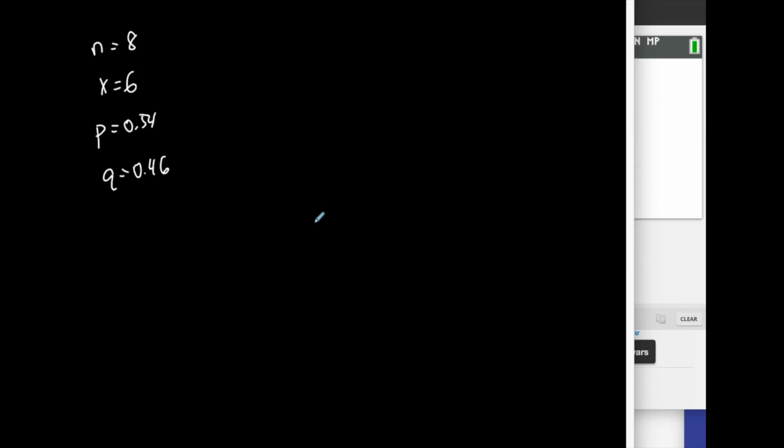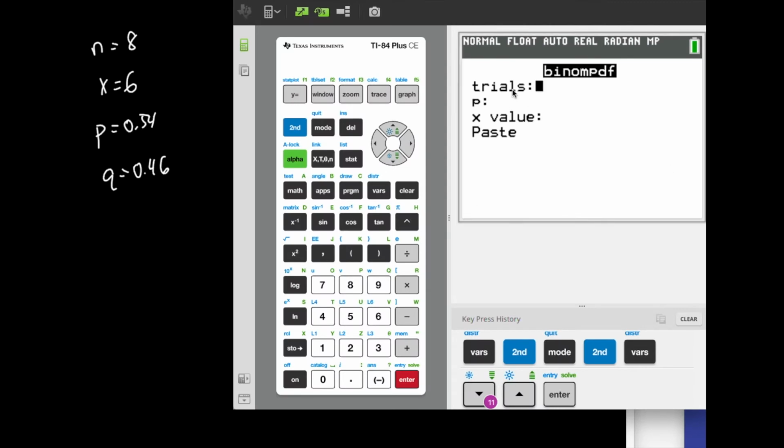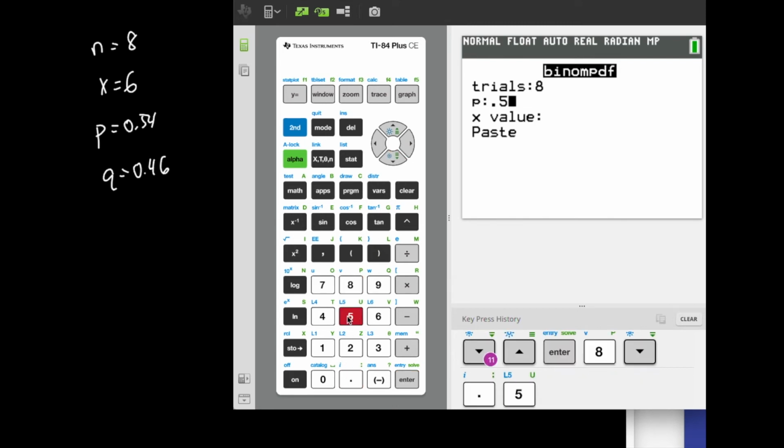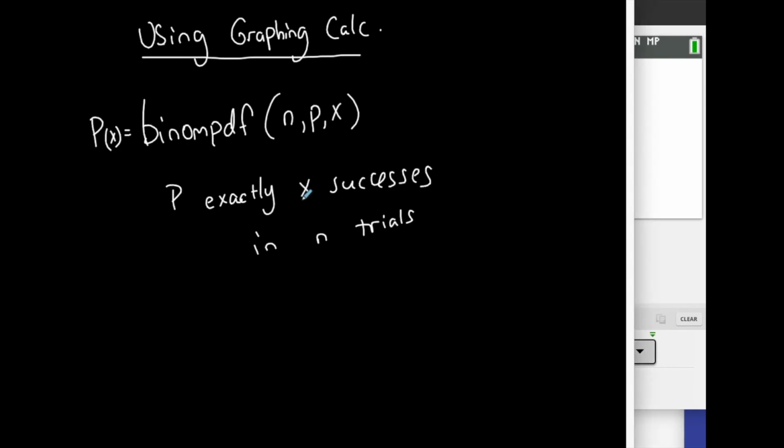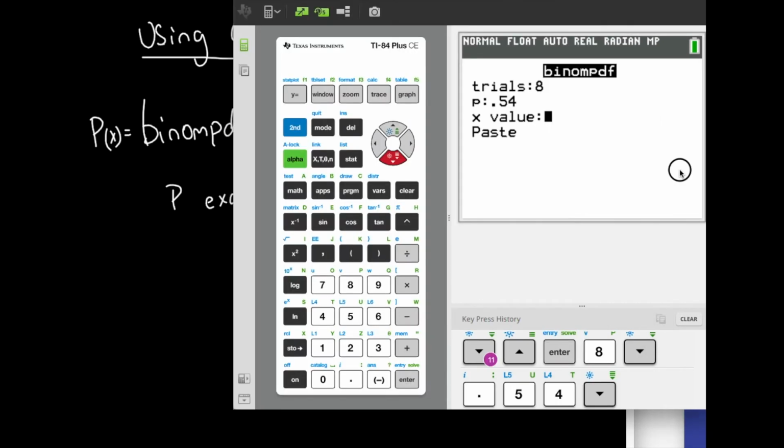So the trials is your n, and in this case it's 8. p is 0.54. Those of you that are looking for the comma, this is the comma here. If it doesn't ask you directly, you press binomPDF, and then it has parentheses, your 8, comma, then your p, 0.54, comma, and then your x.